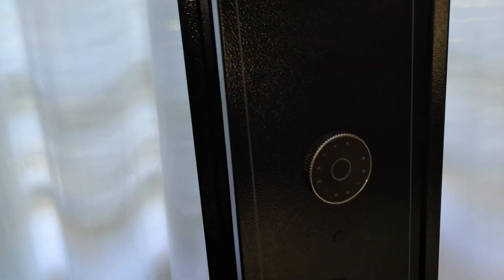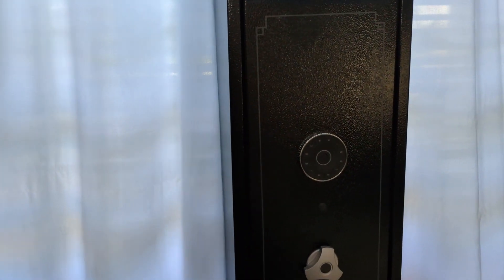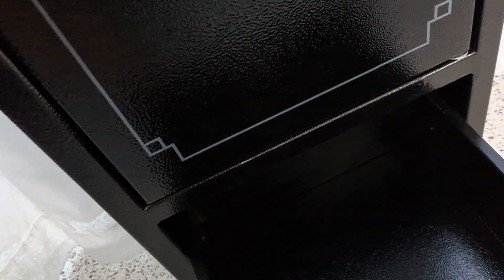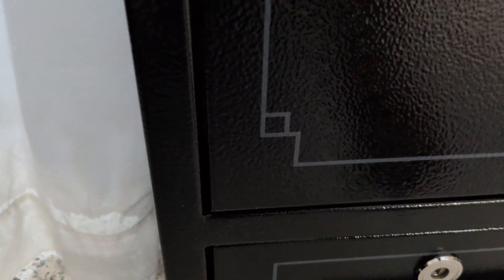If you're looking for a new safe that you don't have to put together or assemble, I would highly recommend this one. It is very well made and very sturdy. You can mount it right to the wall, and when it's empty it's lightweight enough to maneuver around by yourself. One thing I will mention is the drawer does not automatically lock, so technically you could keep something in there that doesn't need to be locked up — but if you do lock it, it needs to be locked every single time you open it in order to keep it locked.